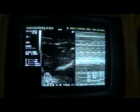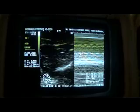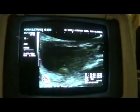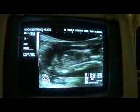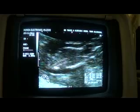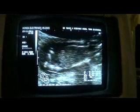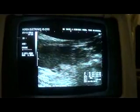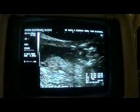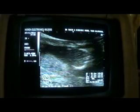And the fetal heart rate at the time of ultrasound is about 150 beats per minute with a regular waveform. Moving ahead, the chest of the fetus is of normal size, and we have seen there is cardiac pathology. You can see the echogenic particles were flapping with the movement of the valve. And this is the heart.